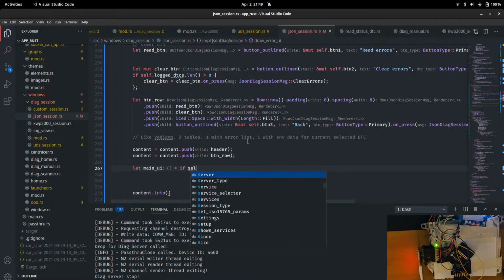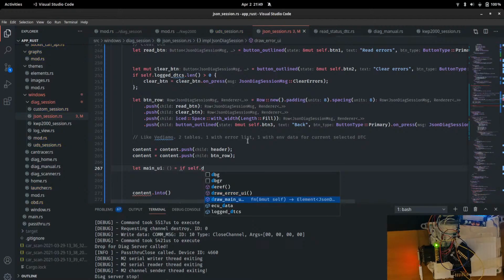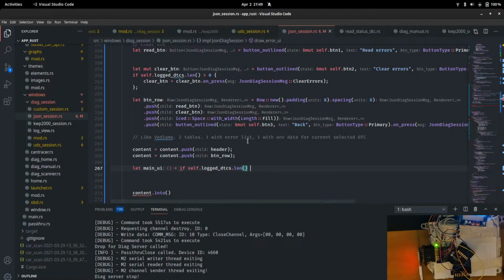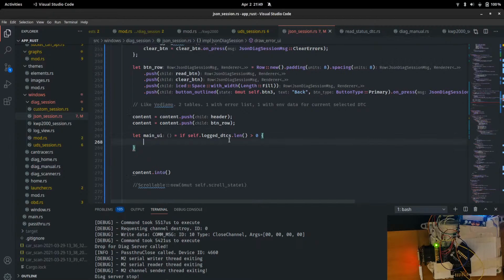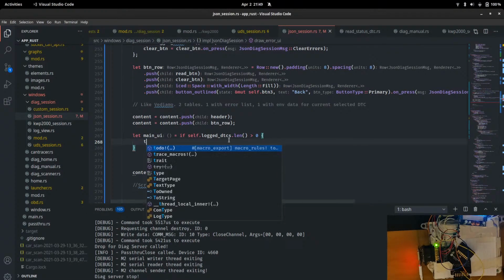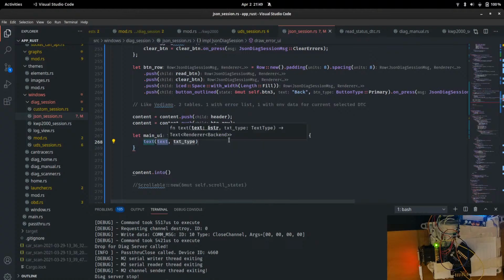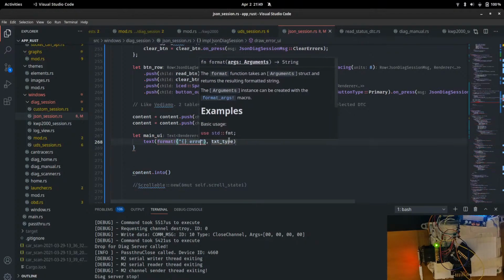So if self.logged dtcs.len is greater than 0, then we just create text format errors.